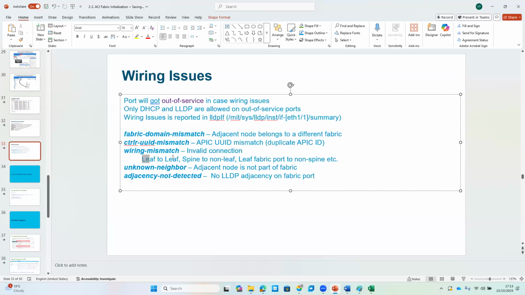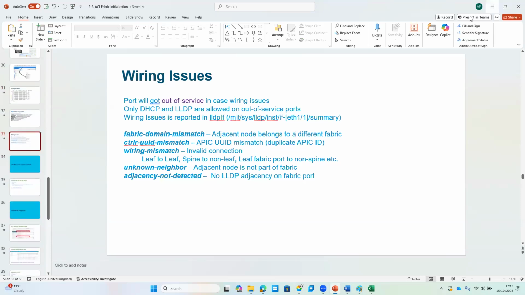If you connect leaf to leaf, leaf to non-leaf, spine to non-leaf, or spine to the APIC devices, you will see a wiring mismatch issue on the node itself. If LLDP is forcefully disabled on the interface where the APIC is connecting, you will see the error adjacency not detected.